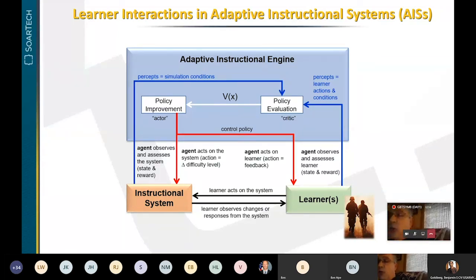It's pulsing what's going on with the learner. It's pulsing what's going on with any particular scenario or any part of the environment that that learner is operating in, and then makes adjustments in order to pursue the goals of that particular domain of instruction. Next.